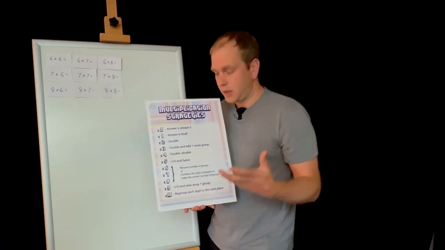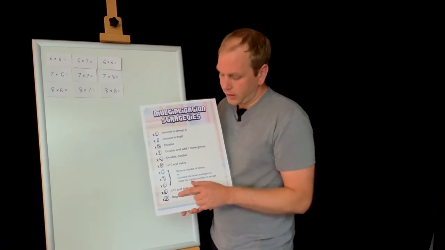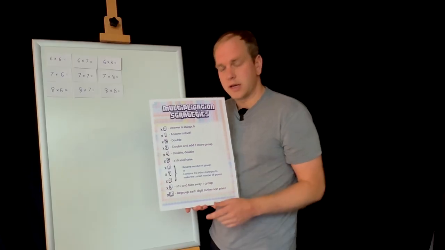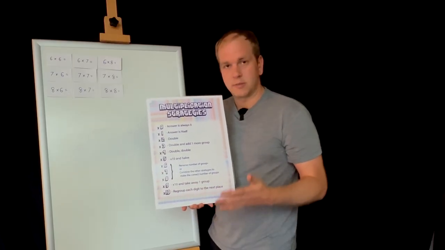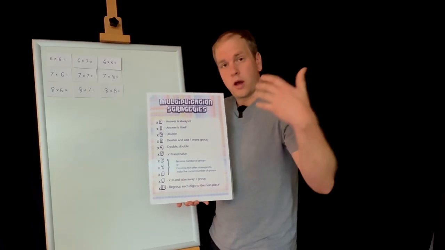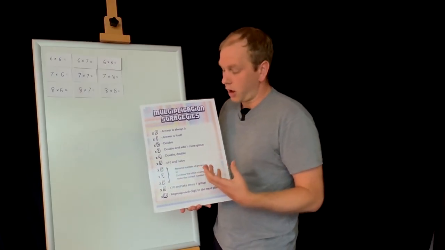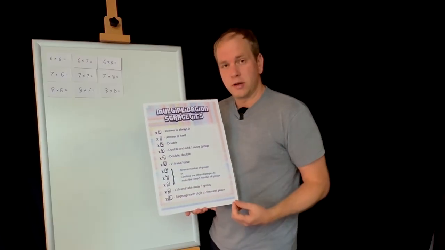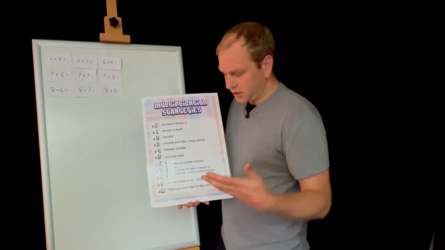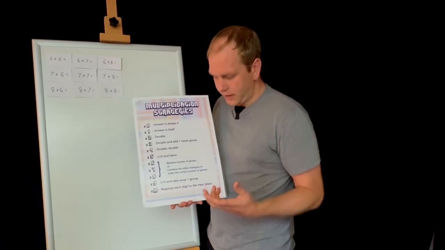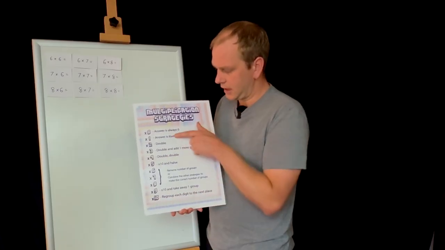But then you might have been thinking throughout this series, why do I only go up to 10? Why don't I have a strategy for the 11 and 12's times table? And so if your students were ready to take the next step, on this last day, you could go further down into the distributive law and then teach them and show them that if you want 11 groups of something, just times it by 10 and add 1 group.